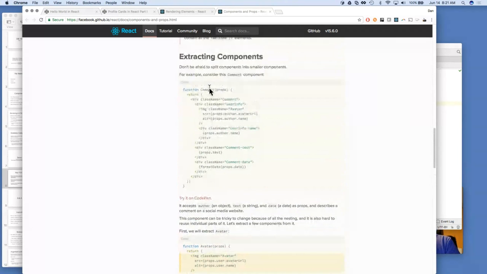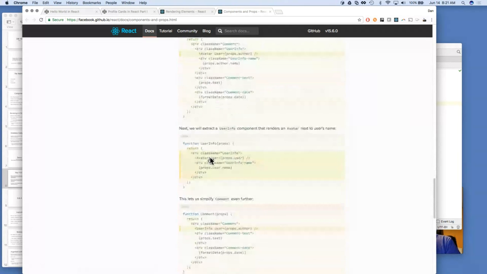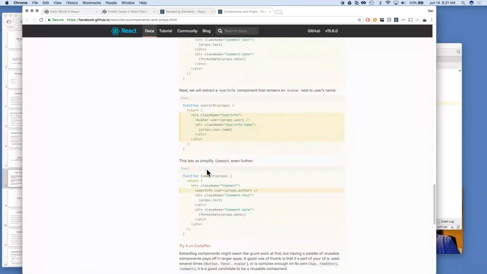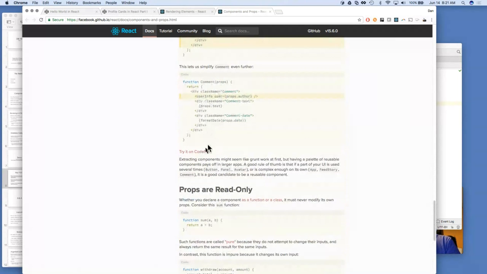Remember, ES6 is one of the latest versions of JavaScript. It's also called ES 2015. If you see that, ES6 and ES 2015 are pretty much interchangeable.